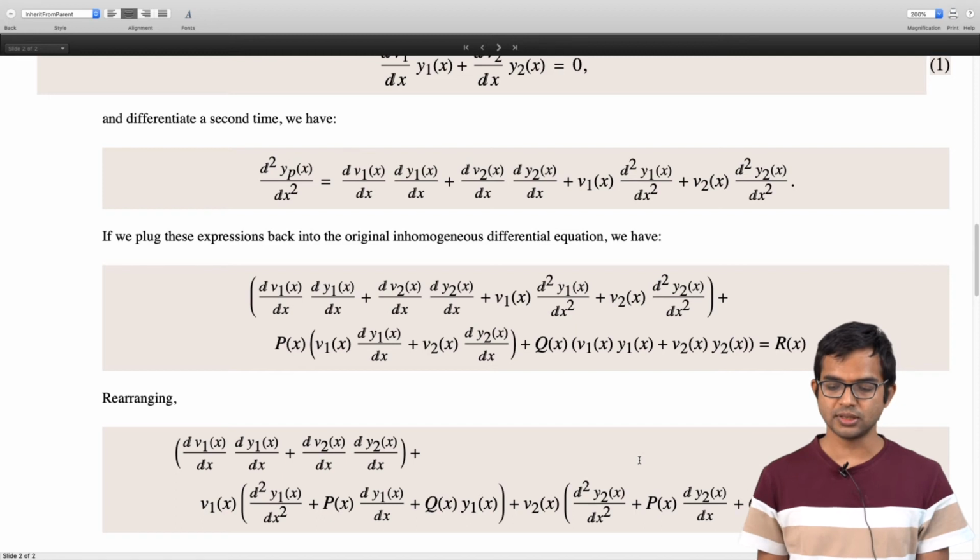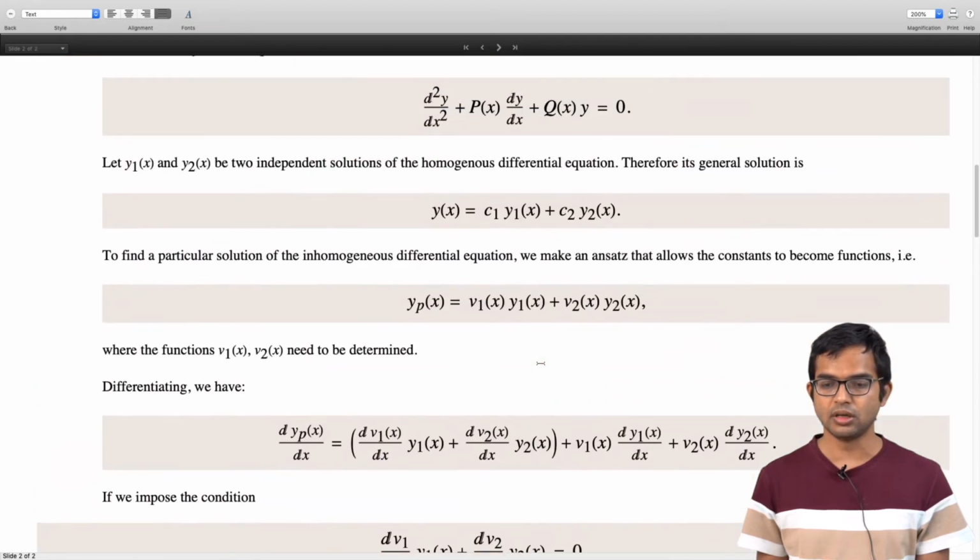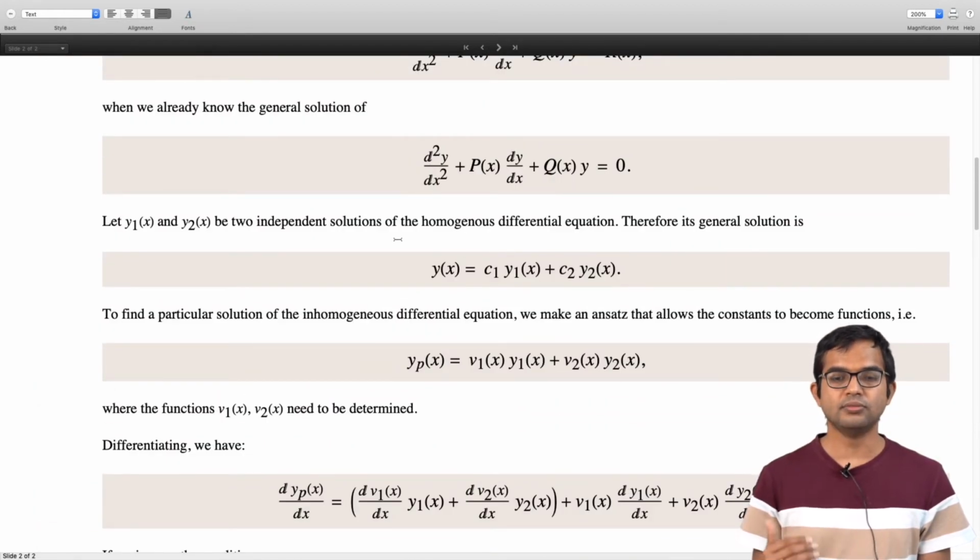Now, a moment's thought, if you look at this equation carefully, you see that in fact, this term and this term, the entire stuff in the brackets of the second term and the next stuff, this bracket term, both of these must vanish. This quantity and this quantity must vanish, because after all, what are y1 and y2? Y1 and y2 are solutions of the homogeneous differential equation, and this is the homogeneous differential equation. So we started with the assumption that y1 and y2 are solutions.